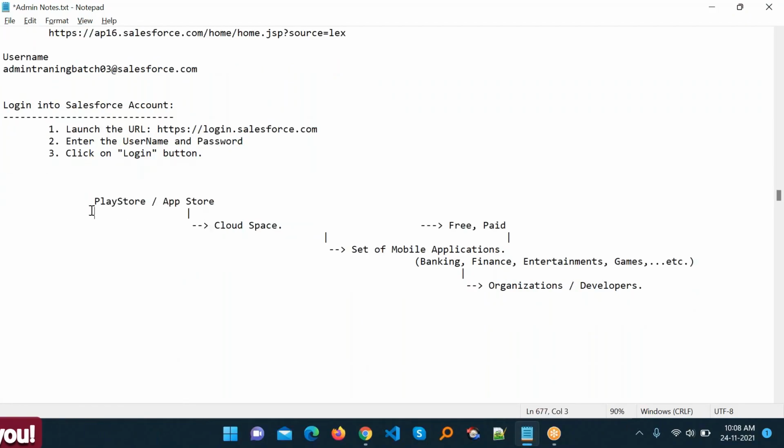And finally, let's take an example like the Play Store. Along with the Play Store we have the App Store in Apple, and in cloud space we have lots of applications. Some are free and some are paid. There is a set of mobile applications like banking, finance, entertainment, games, music, video applications, or video editing software that you can download from the Play Store or App Store.